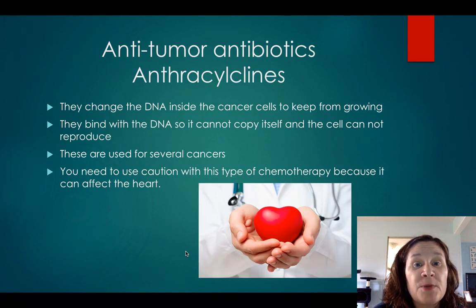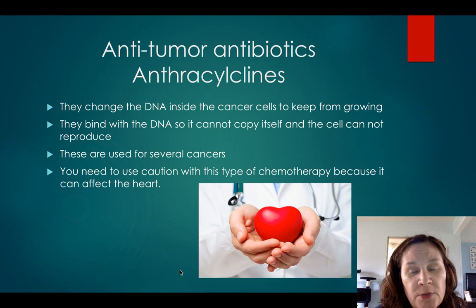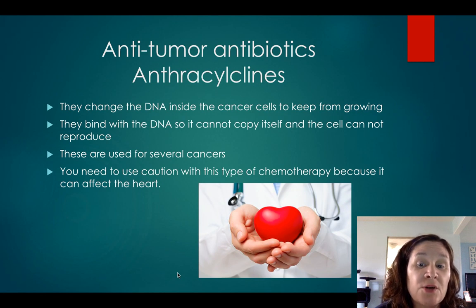Then we have the anti-tumor antibiotics, anthracyclines. These can affect the heart. Before treating the patient, they usually will have to get an echo to make sure that their heart's okay, their left ventricular function. And then you also have to keep track of how much of the drug they've received, because there's a certain limit, because you don't want to hurt their heart. They change the DNA inside the cancer cells to keep it from growing. They bind with the DNA so it cannot copy itself and the cell cannot reproduce. These are used for several cancers. As I stated, you need to be really careful with these chemotherapies because they can affect the heart.